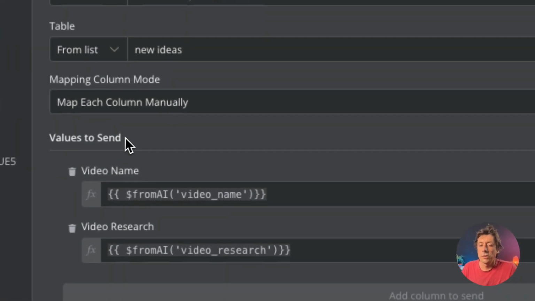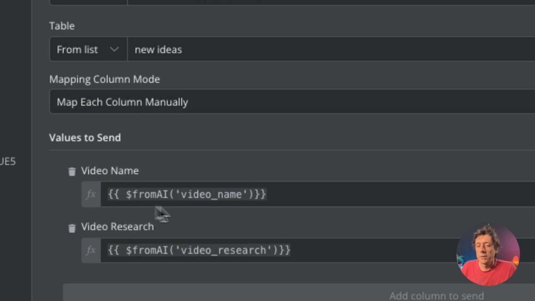And then the values to send. This is where I really want you to pay close attention. What we want to do here is tell the AI to create these values for us, so that it knows to add them to Airtable in the exact format that we need. In order to do that, you want to add these two fields down below called video name and video research, okay?